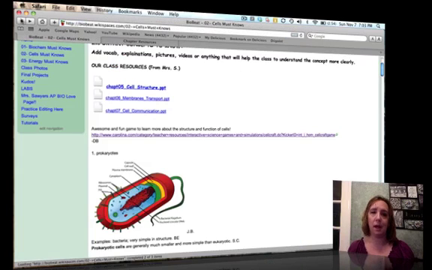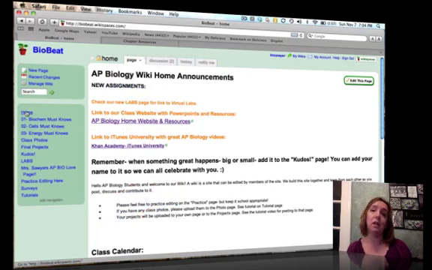I want them to have that media literacy and to understand what a wiki's for, to be able to take that knowledge into college with them, possibly into their jobs. And that is my class wiki, my student work samples for Cycle 2, as well as how I assessed that first goal, which was to have students post to the wiki.